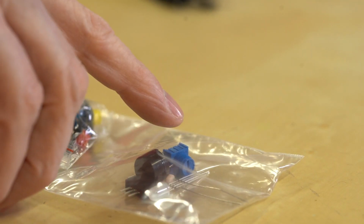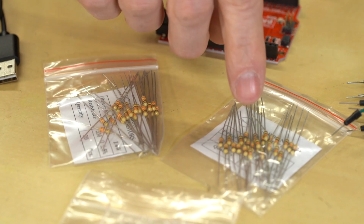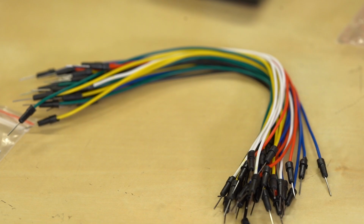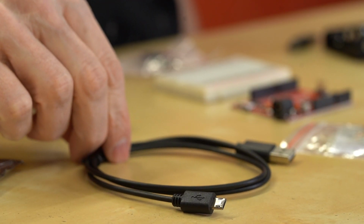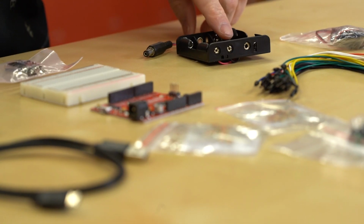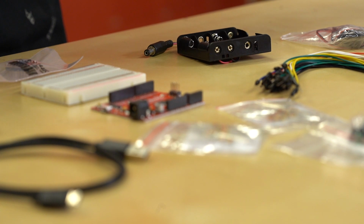We've got a mini power switch and a 10K trim pot, plus some 330 and 10K ohm resistors, and a bag of jumper wires to connect everything together. For power and data, there's a reversible USB-A to reversible micro USB, which I'm pretty sure is some type of voodoo magic. And if you want your project to go mobile, we've included a 4x AA barrel jack battery holder.